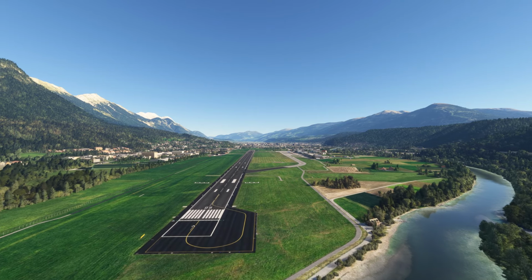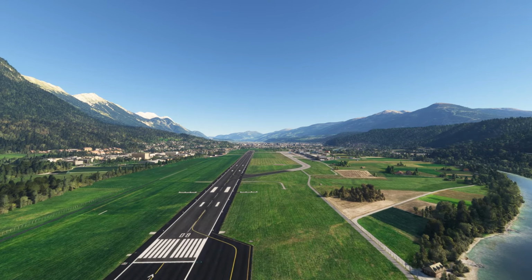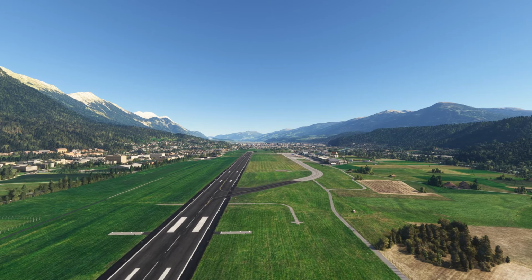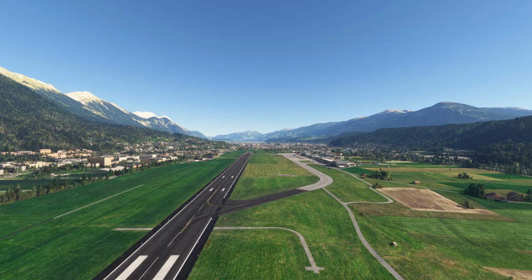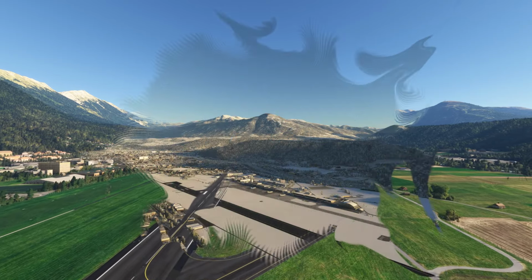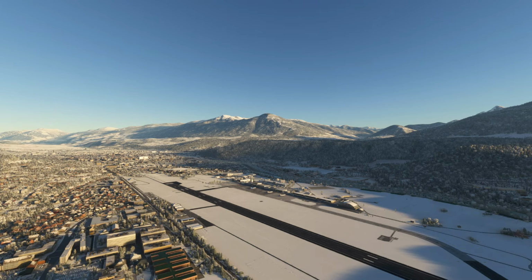And it's really nicely modelled and textured. The grass areas look great. I'm going to try and see if I can add some snow here and see what that looks like in a bit. So before we go on anything else, I said I'd show you what it looked like with the snow, so here we are.